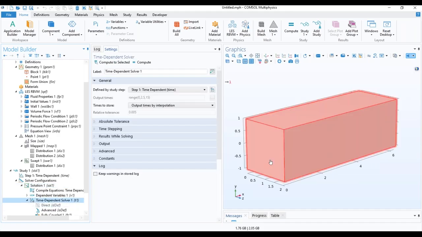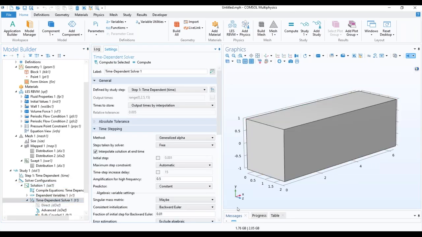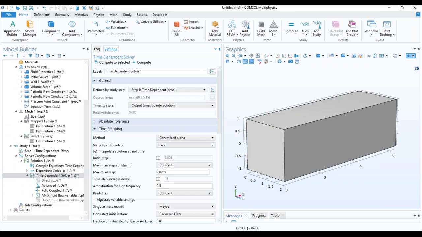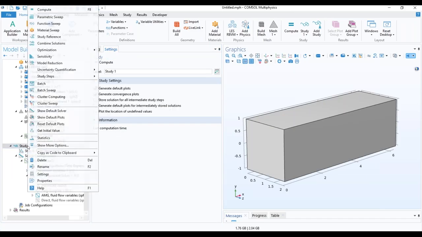So if we go to time-dependent solver, time stepping, here you see the maximum step constraint. So I'm going to use a constant value of 0.0025. So this basically sets up the solver.